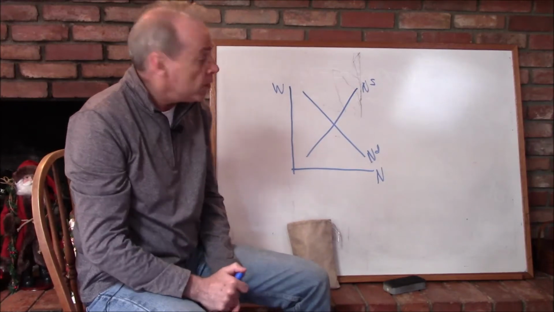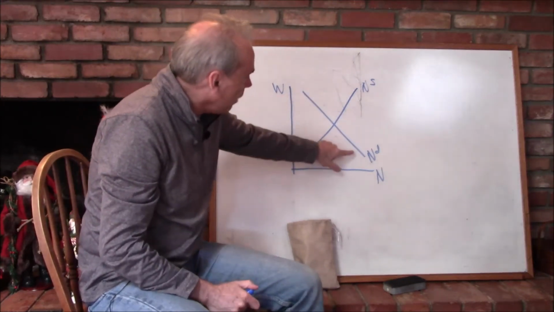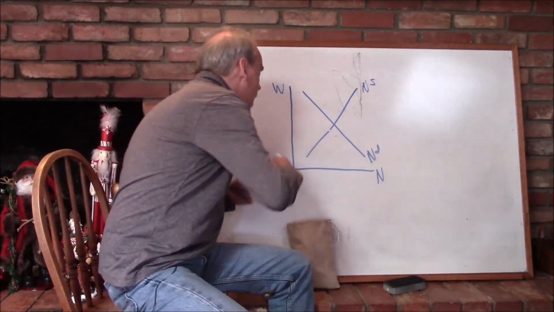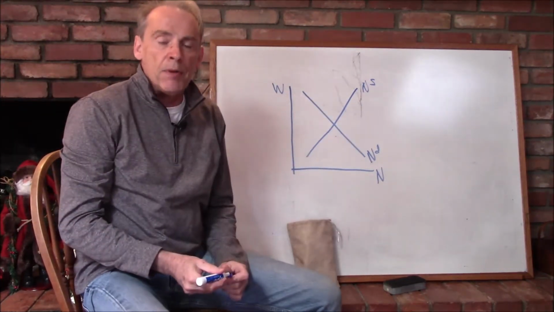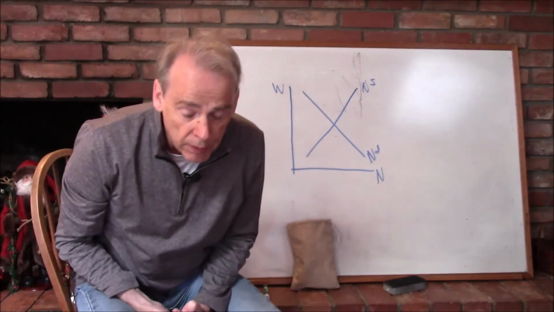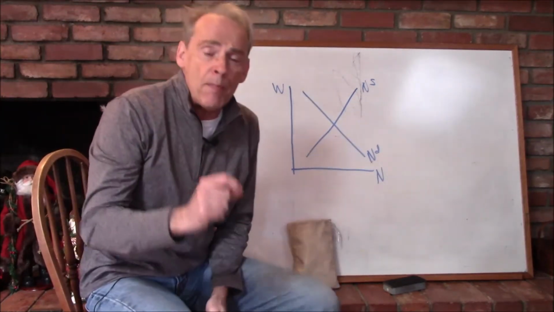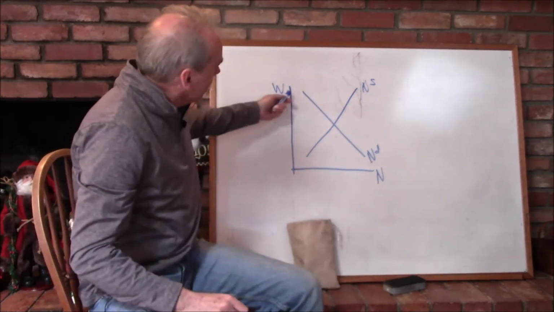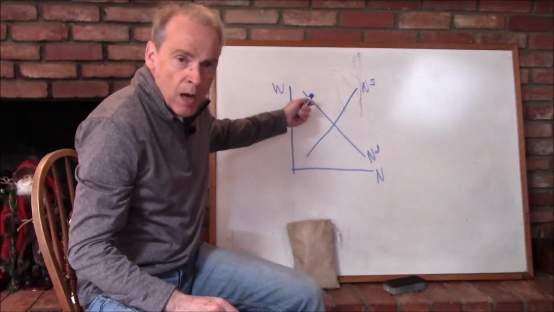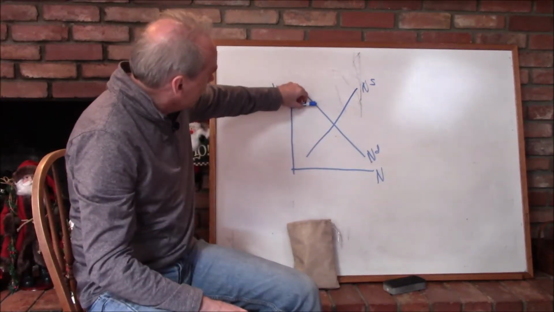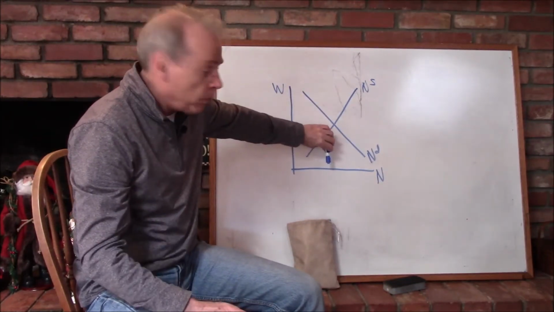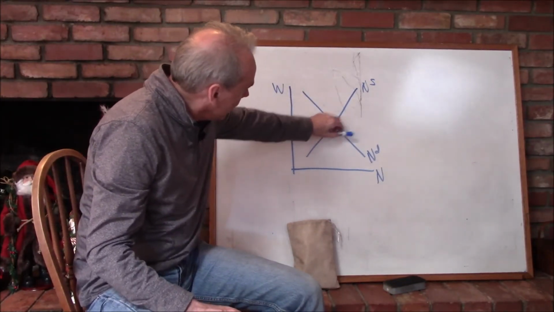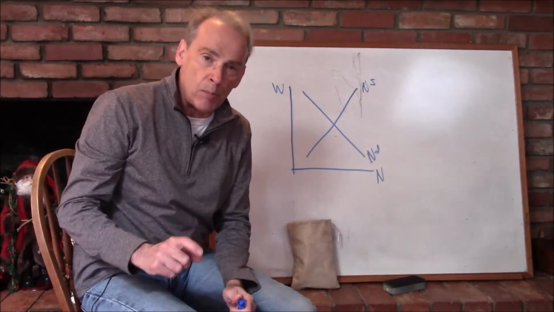And by the way, if we're going to do this properly, this is derived from the profit maximizing condition for the firm, right? So the labor demand curve is the same thing as the marginal product of labor curve, which is all the profit maximizing points for the firm. If this is the current wage rate, then this number of workers would maximize their profits.